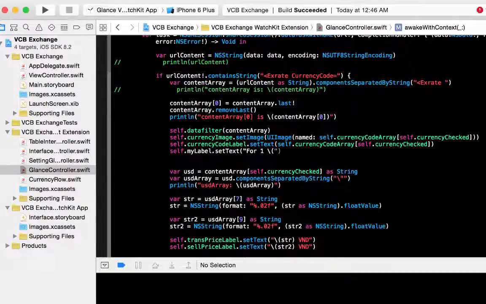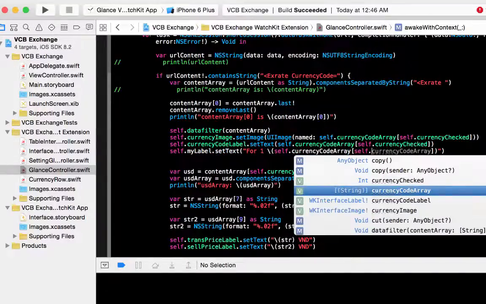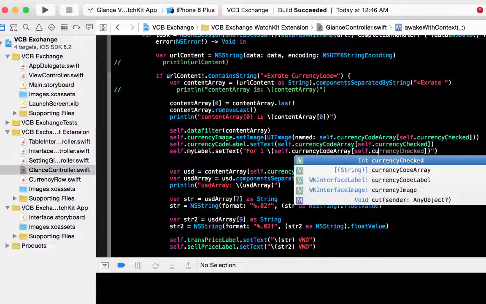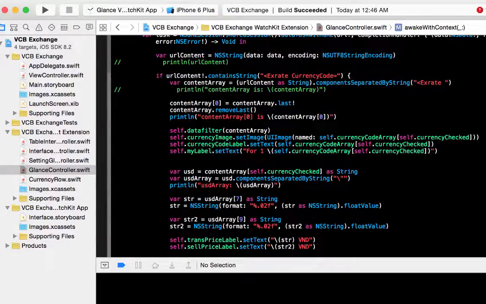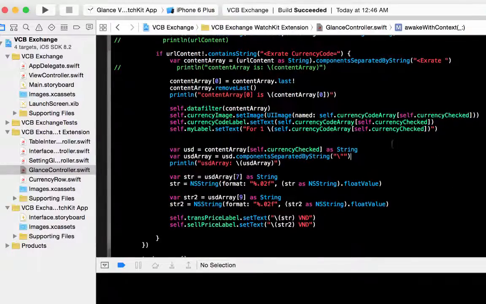Now we need a currency code in here. Self.currencyCodeArray. We call the number, which is currency check. Okay, and because we already set the USD variable equal to the currency array, and the element is with the number self.currencyCheck, we don't need to change anything in here.